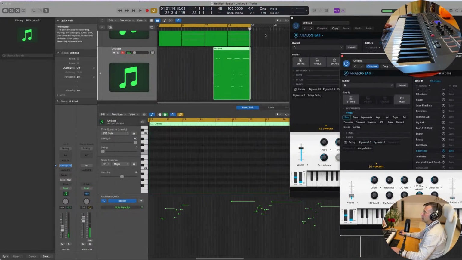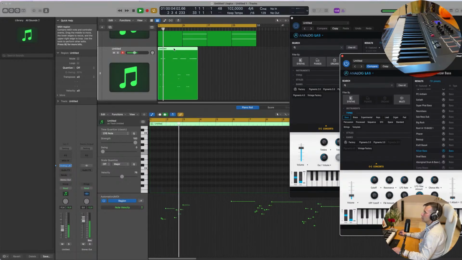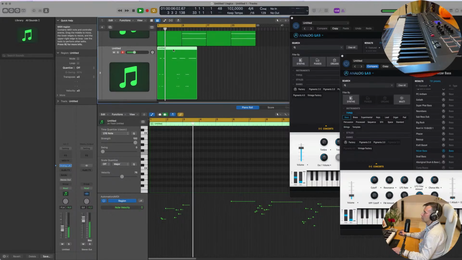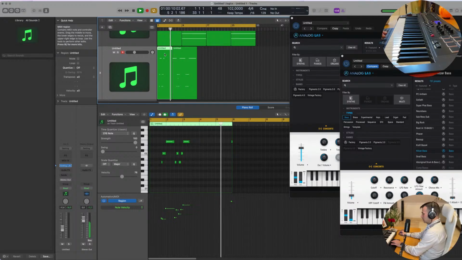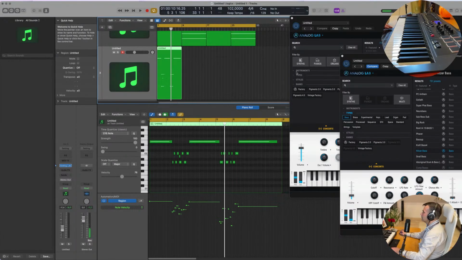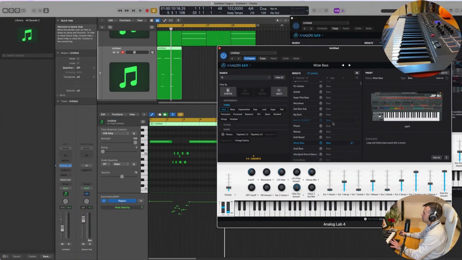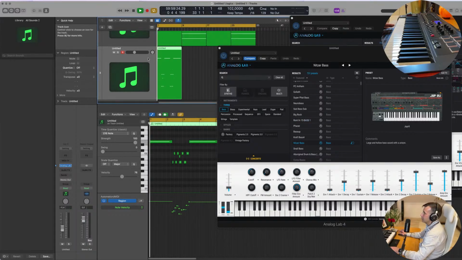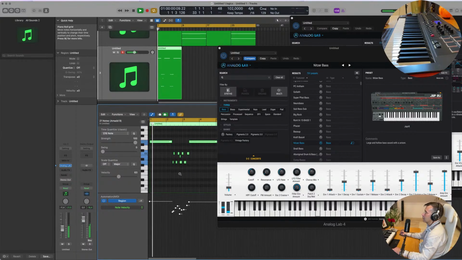This is my idea, at least for now. It's a little bit weird that when I have this in the forefront, it blocks my logic control. I guess there are a lot of shortcuts in there too, so they take over, but it's a little bit odd for Logic that it does that. Well, I'm gonna quantize it.